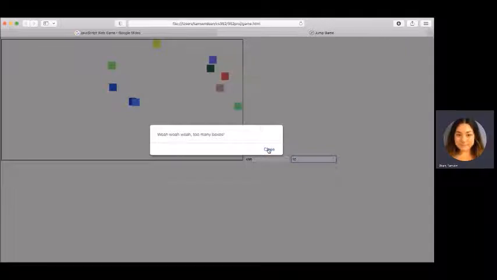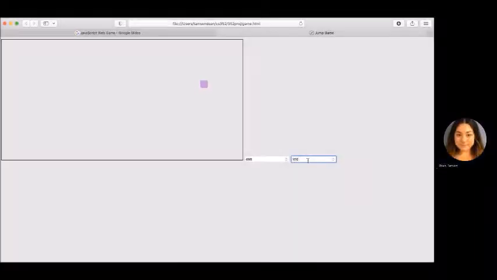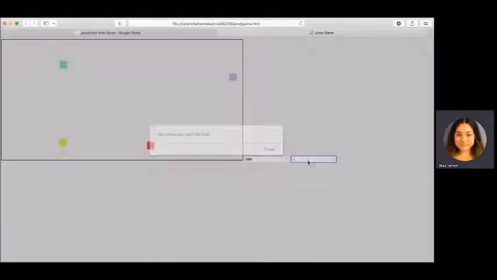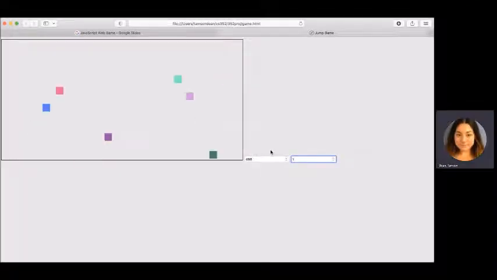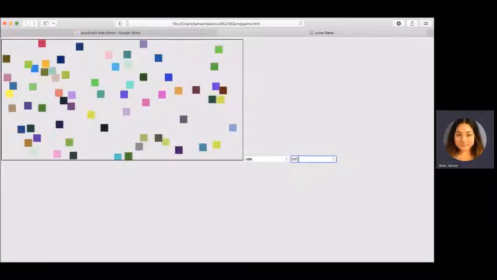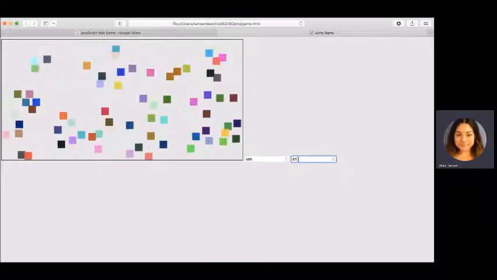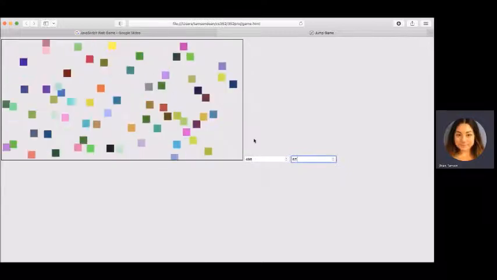So we have these little alert boxes to the user. And we do this because we want to avoid the program crashing when adding unusual amounts of objects at once. We also randomize the colors when creating new blocks, since we wanted it to be interesting to look at and not just monochrome.